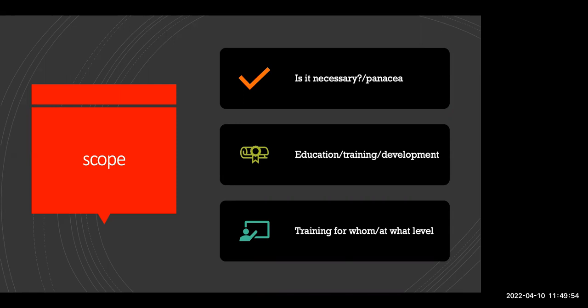What is the way to get effective training? We understood what training, education, and development are. We also understood training is needed to a large extent, provided we know where training is needed and where another intervention is needed. Other intervention could be a structural change, policy change, or process change. If that is taken care of, training can give you excellent results. This is what we have talked about so far.